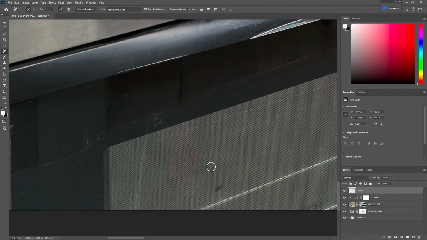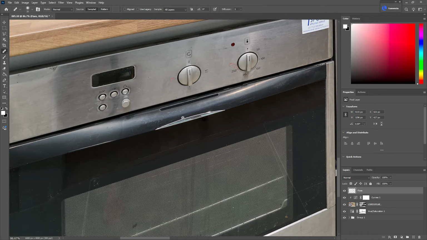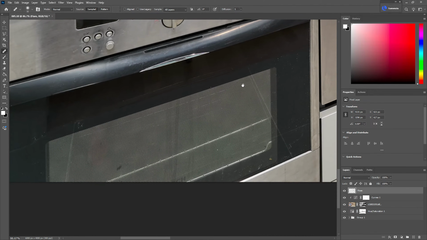It's not the best. It's got the texture, but the color is not there. I'm gonna deal with that in a moment. Let's go back to the healing brush just to fix that little part here. I mean, that oven is not very clean. I think they did a refurbishment here. I think they replaced the kitchen basically. I don't think they've cleaned it very well.